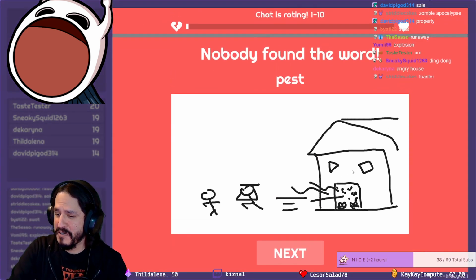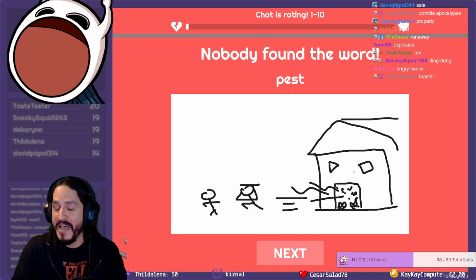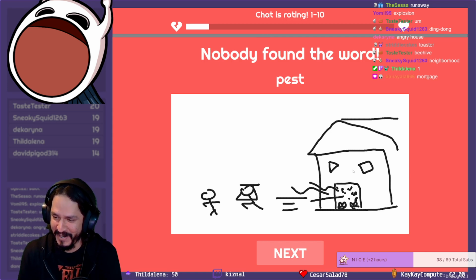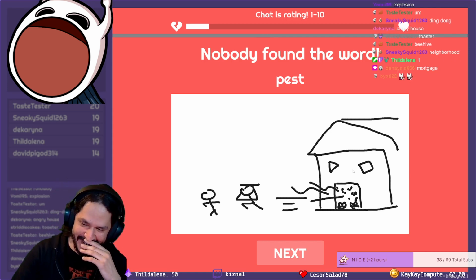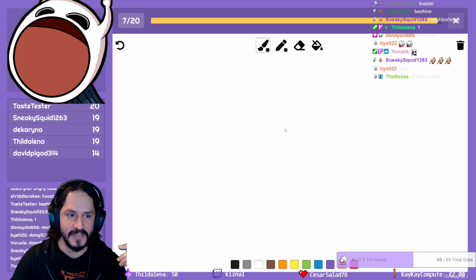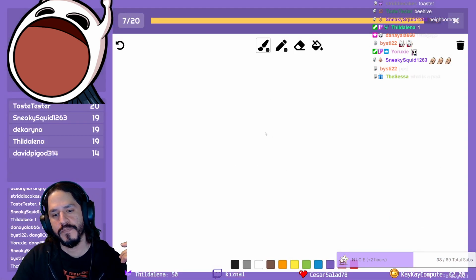It was a pest. It was an angry house, but it was a pest. They're running away because it's a pest. A beehive, a mortgage. God damn. This one is on me. This one was terrible. What's a pest? Okay. All right.